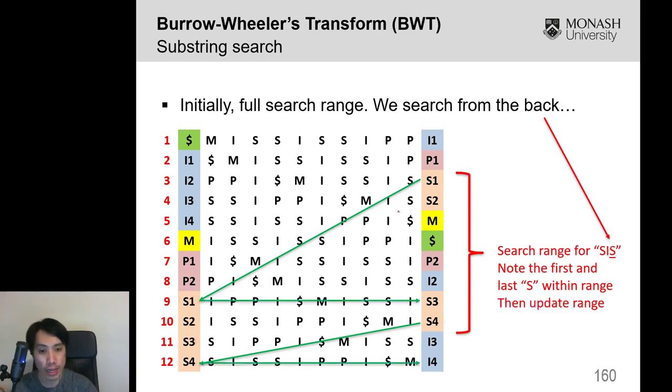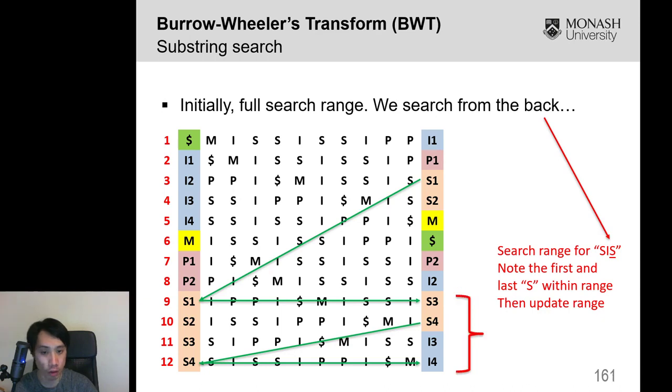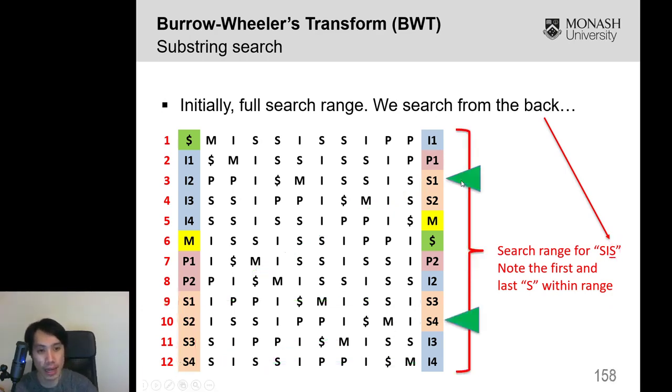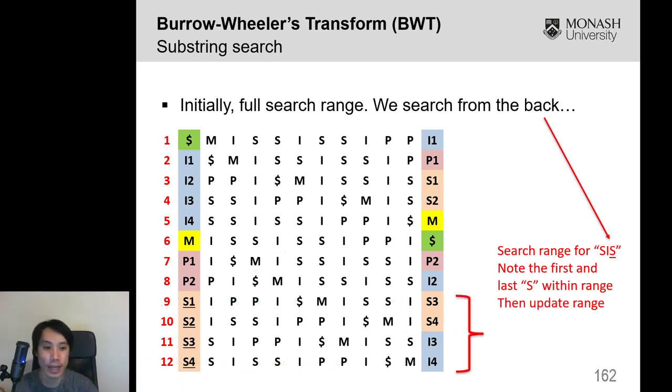Then what I'm going to do is reduce my search space to the following, right? Because S1 is at position 9, S4 is at position 12. So my search space from the very big will become so small. Then I search for the next alphabet, which is I. I have one I, right? The first I is I3, the last I is I4.